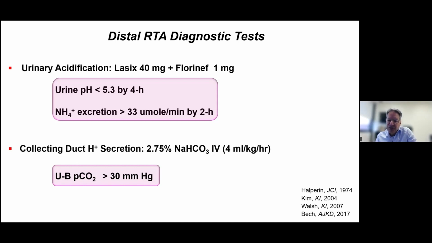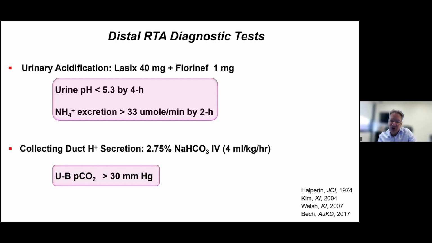And that was a very important paper. And that's how, years after that, if anyone wanted to, they would be able to definitively say someone had a proton secretory problem, distal RTA. And as I say, it was never really done in the hospital because of the inconvenience of having to start a bicarbonate IV. You have to make sure that you get enough bicarbonate in to get the urine bicarbonate up to about 150 millimolar. It was a pain.